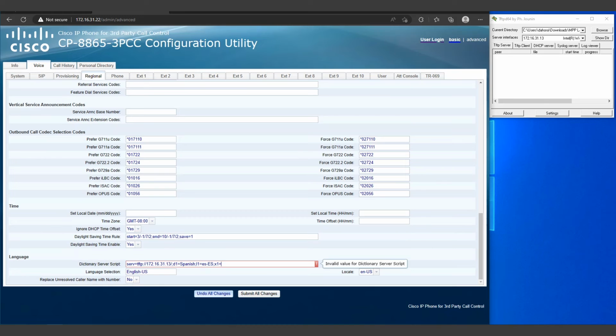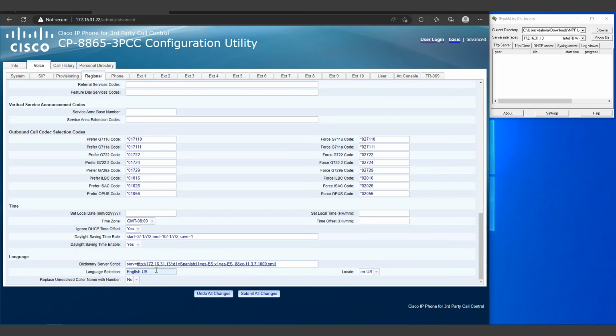The last portion of this string is the file location. It's the exact name of the specific language locale file that you downloaded from software.cisco.com. Since I want Spanish, the name of the file I selected includes ES-ES. Make sure your locale abbreviation is part of the string for your file as well.